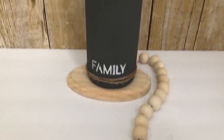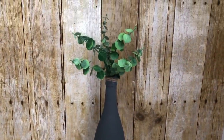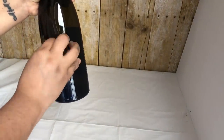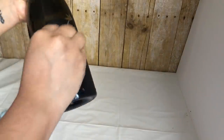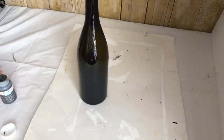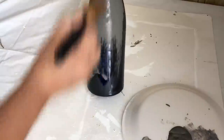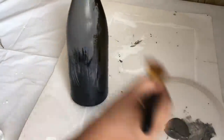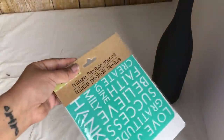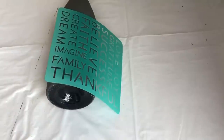My fourth DIY is one of my favorites — I love how it turned out. It doesn't even look like a wine bottle. For this DIY I'm using a wine bottle saved from my wine and craft video. I start by removing the label and the little red part on the bottle, then give it one coat of Waverly chalk paint in Elephant. I'm adding the word 'family' at the bottom using a stencil from Dollar Tree, going over it with white paint.